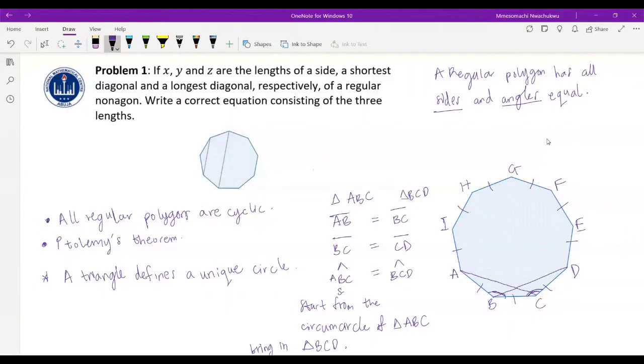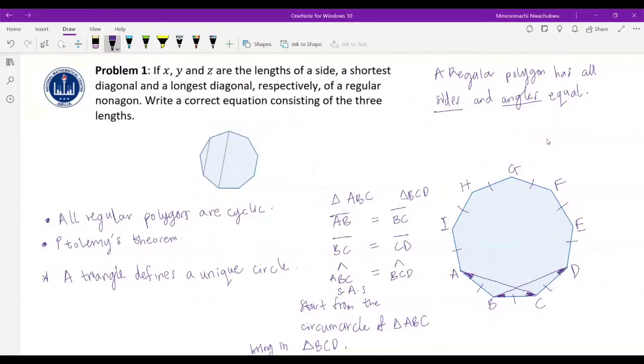So by side angle side, these two triangles are congruent. And if these two triangles are congruent, then it means all their respective angles are equal. So let's just break that in. So it means that this angle here is equal to this angle. But since it's isosceles, these angles are equal, so it's also equal to this angle. And then we also have that this angle is also equal to this angle. So in fact, these four angles I've shaded are equal.